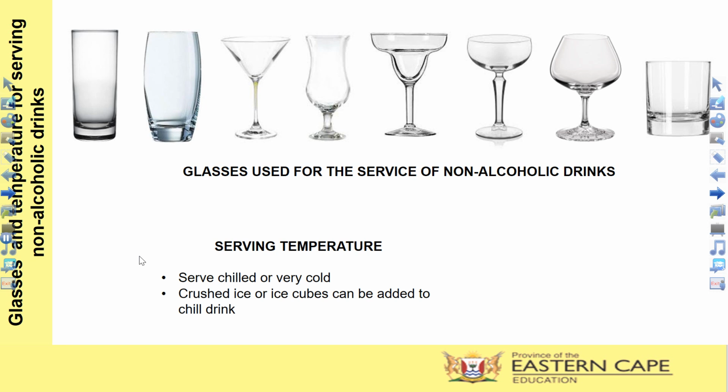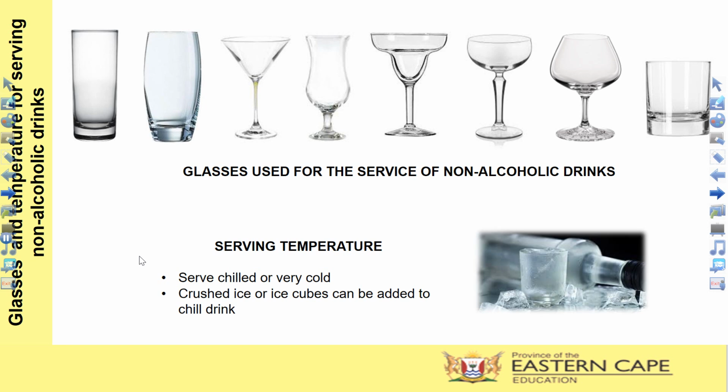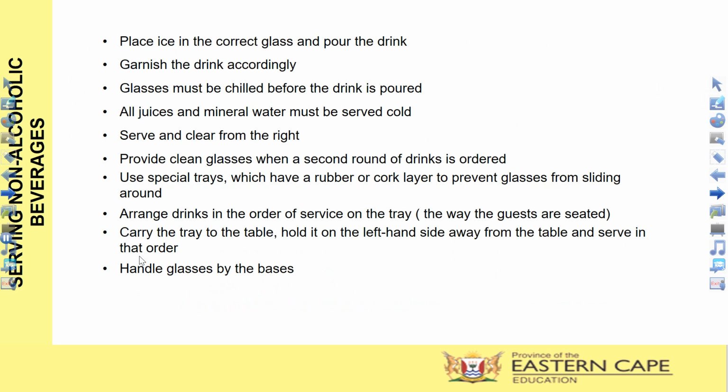The serving temperature, they always serve chilled or very cold. Crushed ice or ice cubes can be added to the chilled drink, and sometimes if it is a shaken cocktail, obviously the ice will not get into the glass, but because you've shaken it with the ice and the different ingredients, it will be very cold. Serving non-alcoholic beverages. You place the ice in the correct glass first, and then you pour the spirit, then the drink, depending on the type of cocktail or mocktail that you are preparing.